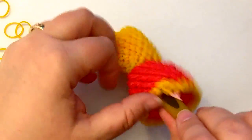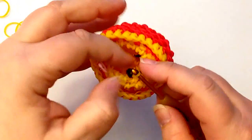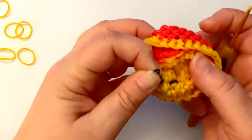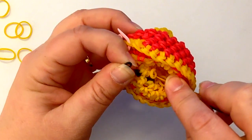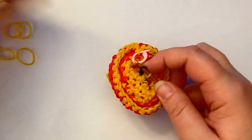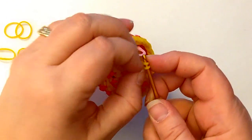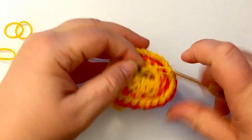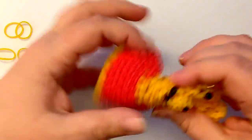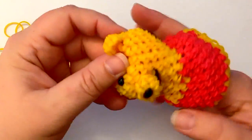Draw your mouth through so that it's on the inside, and you'll need to poke things through. I can see it right here. Okay, I'm going to find a little yellow band nearby, far enough away that it'll be taut. Taking a yellow band, I'll just tie a little slip knot nice and tight and let go. Pull it back out. Oh, I've lost an eye. Let's fix that.